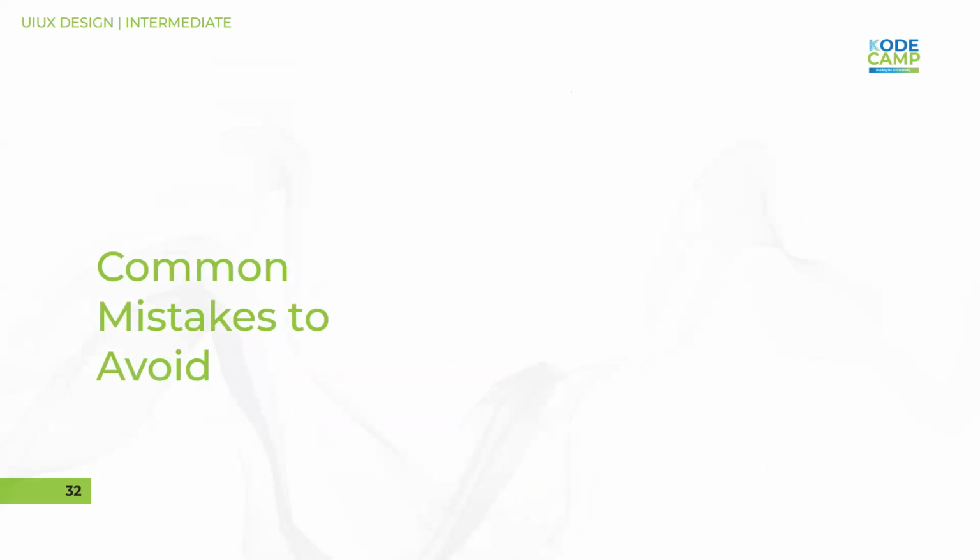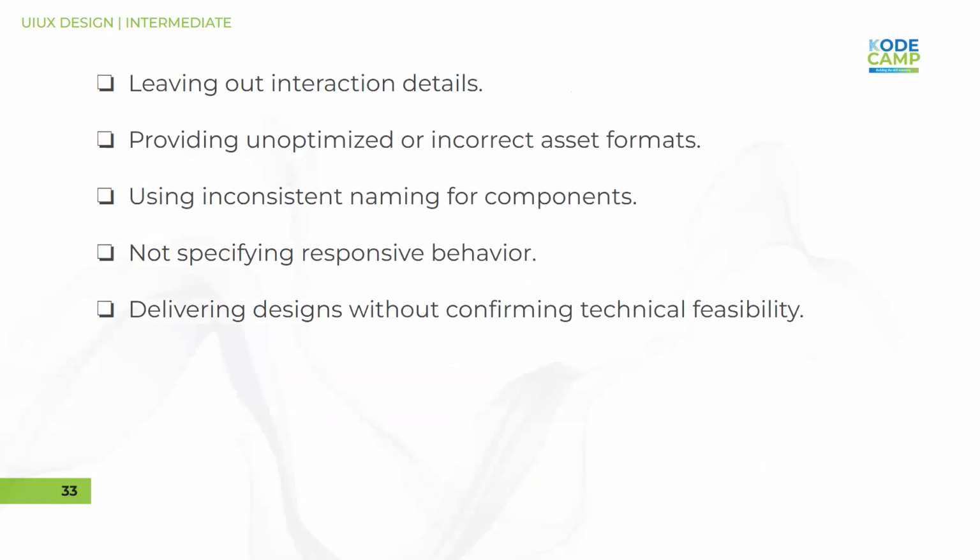Right. So what are the common mistakes we are to avoid while doing handoff? Even the best design screens can cause headaches for developers if the pitfalls aren't avoided. So this is you leaving out interaction details. If animations and navigation flows aren't documented, developers are left guessing, and that guesswork can lead to a completely different final product.